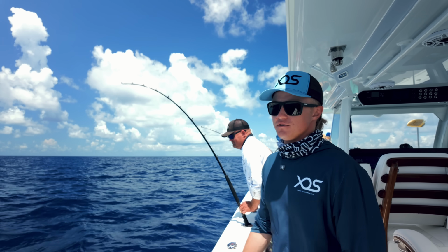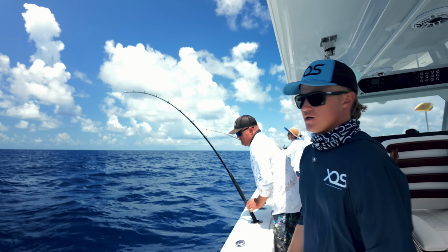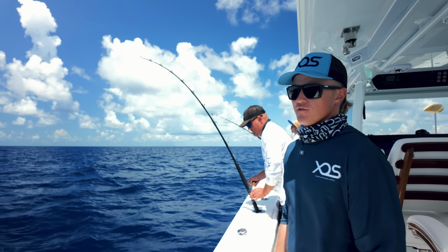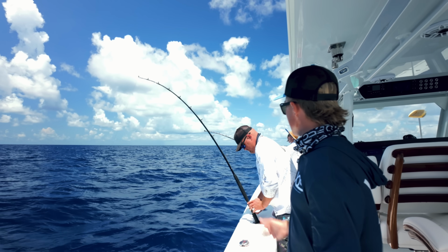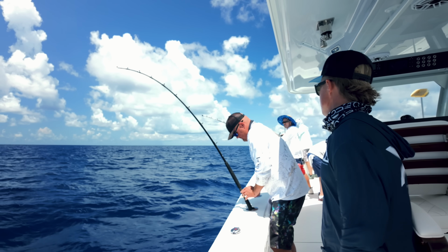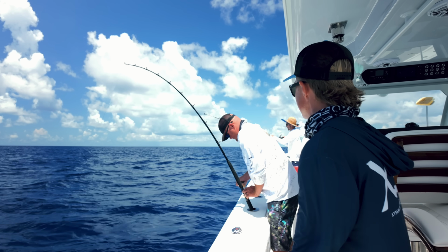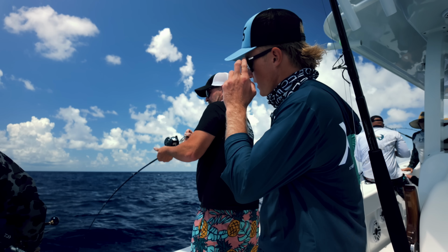We pushed out a little deeper here. We're officially off the deep end of the ridge. So we're hoping for some queen snappers here and anything else that we can find, like tilefish or snowy grouper. Everybody else is using the electric, but Sweet's here, claims he has the biggest balls, so he's hand cranking in 700. I told him to drop the jig down because the fish were up pretty high in the column.